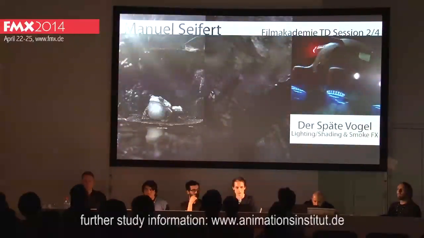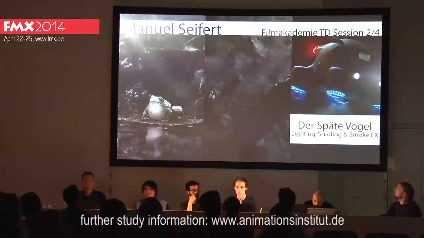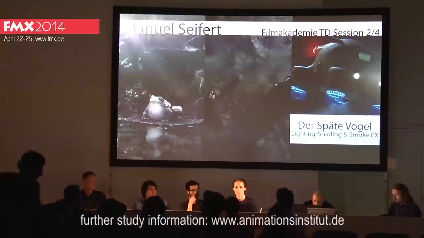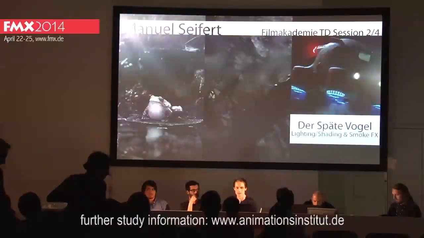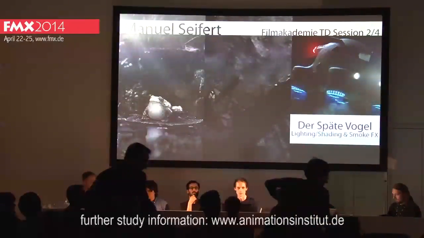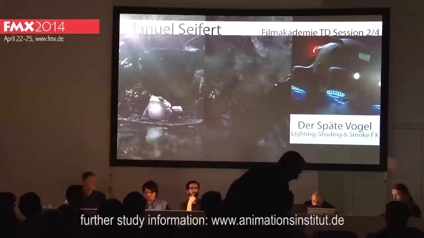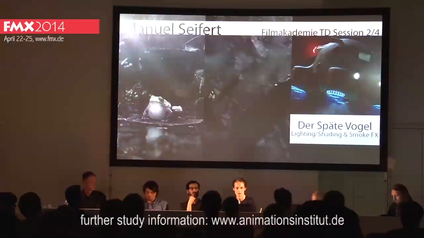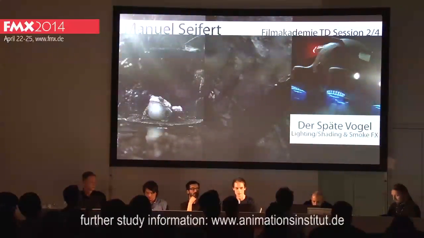Okay, now I'm coming to Der späte Vogel. Der späte Vogel was a live-action short movie, about 20 minutes, with some effects shots that involved a spaceship that also starts and flies away. And I will talk about the lighting process first, and then about how I did the smoke effects.